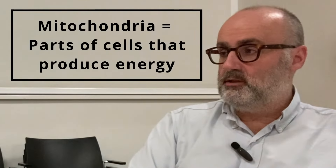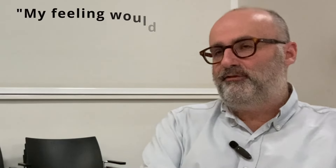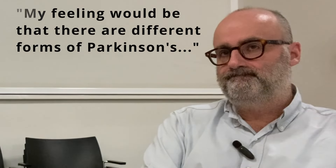This leads to an interesting question: is there broadly one mechanism in Parkinson's, or are there actually distinct types with different underlying biochemical mechanisms? There's some evidence that younger people with Parkinson's are more likely to have a mitochondrial problem — issues with energy production in nerve cells — while older people are more likely to have a problem with waste disposal in nerve cells. That's a hypothesis built on genetic data and some biochemical tests, but it's not proven.